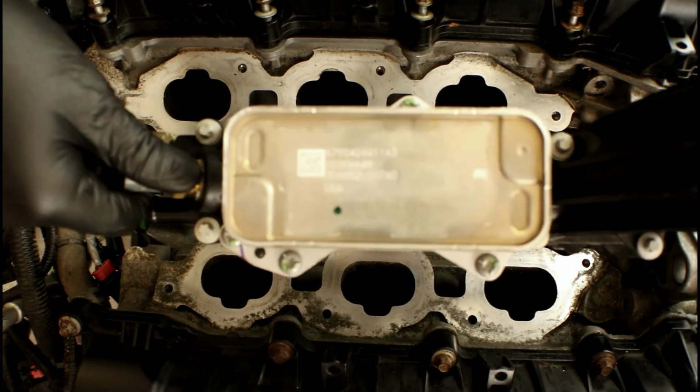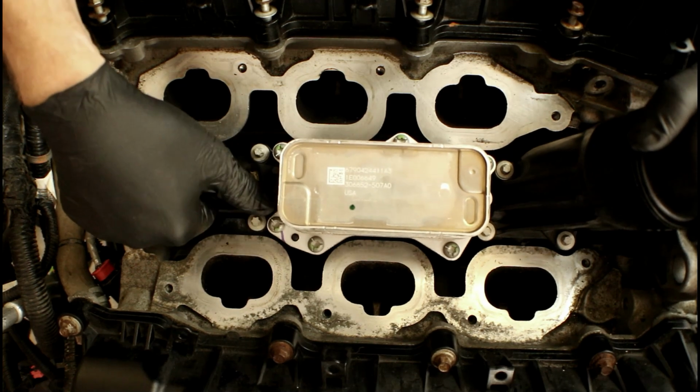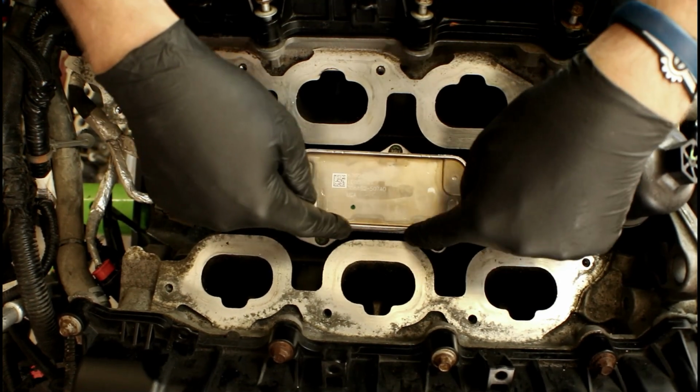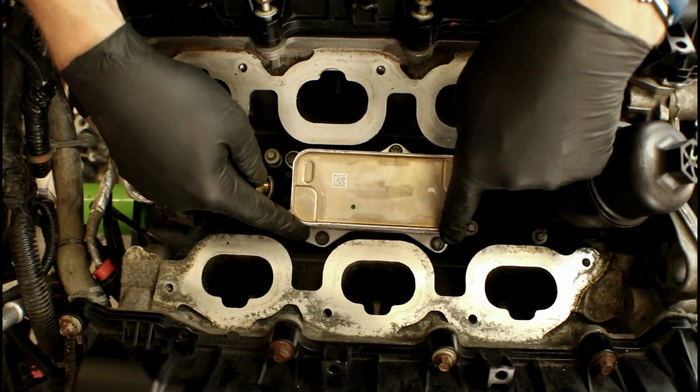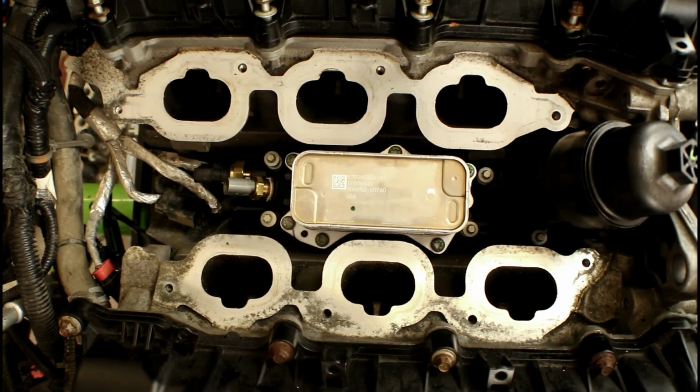Now when we go to install that 2014 and newer housing, you'll see that those areas on the side of that oil cooler that I pointed out actually clear the ports on the intake. They're actually positioned in such a way that they don't interfere when installing it. So that's not going to be an issue.